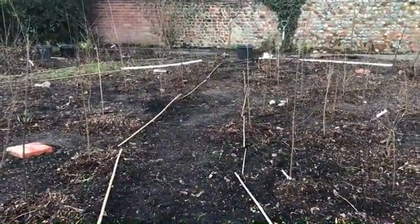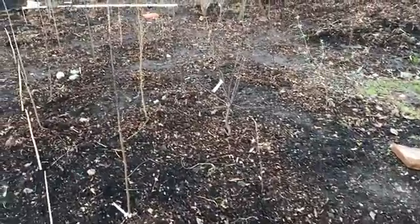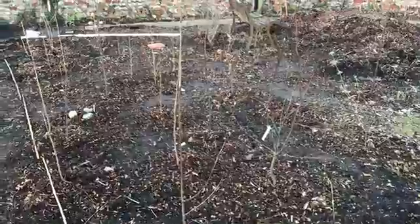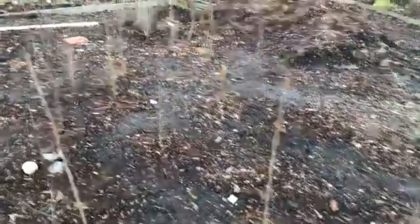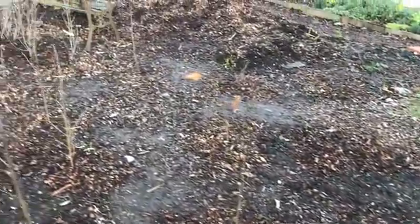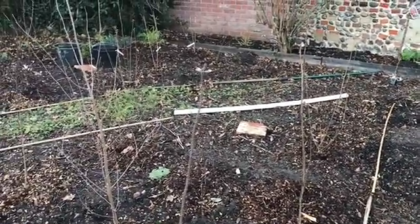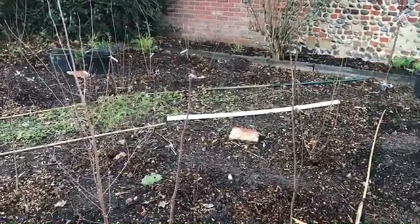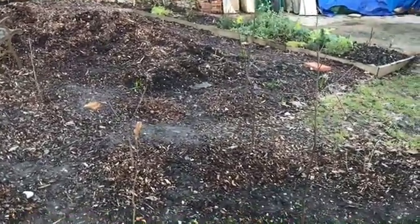Well, I've just come back to show you the garden because I said I would. It's not looking particularly prepossessing. It's really chilly because the sun's gone in now and my fingers are cold. So again, this isn't going to take very long, but you can see all these sticking up things, which are baby trees and shrubs. I've talked about before what kinds they are, but they are wildlife friendly, mainly native. There are trees like sweet chestnuts and birches and alder and willows and all sorts really. And then I put shrubs in between.